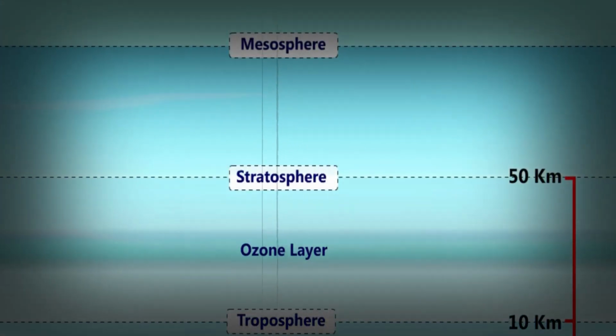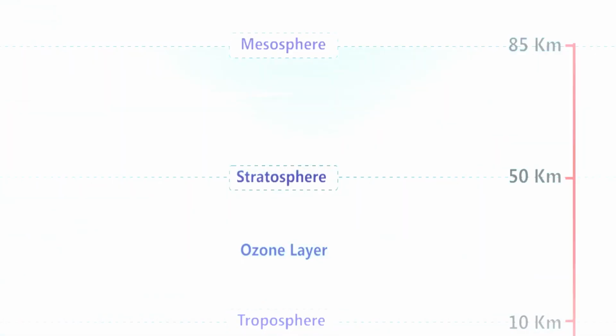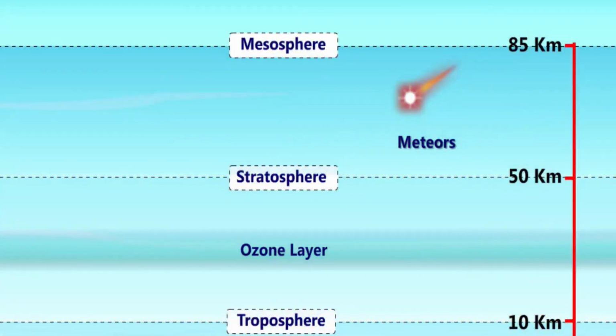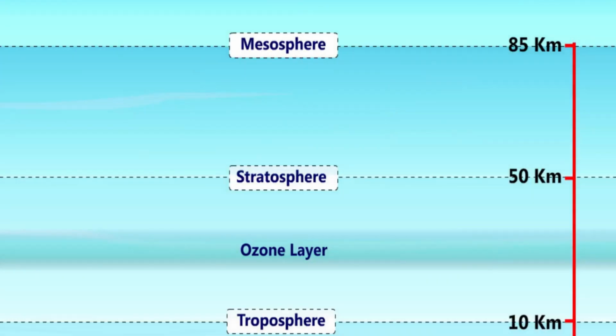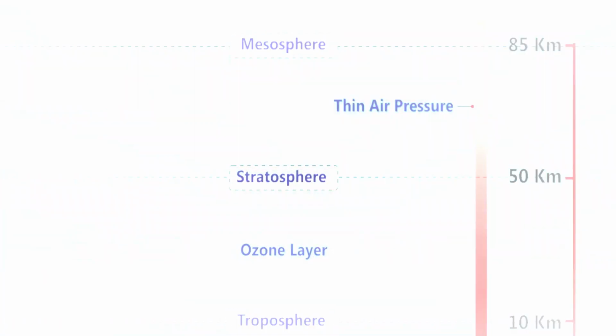The mesosphere is located above the stratosphere. It rises to an altitude of around 85 kilometers above our globe. The mesosphere is where most meteors burn up. When you ascend into the mesosphere, temperatures drop once again, in contrast to the stratosphere. Towards the top of this layer, temperatures as low as -90 degrees Celsius are recorded in the Earth's atmosphere. The air pressure in the mesosphere is far too low to allow for breathing. It starts off at far below 1% of sea level and becomes lower as you go higher.